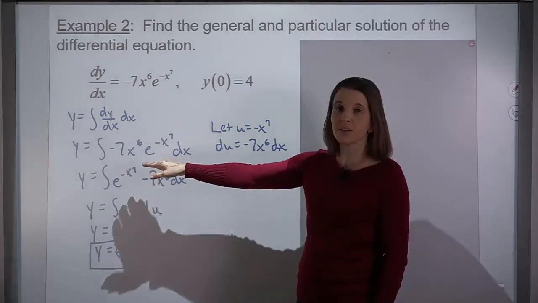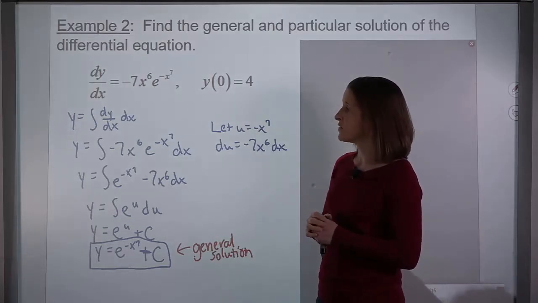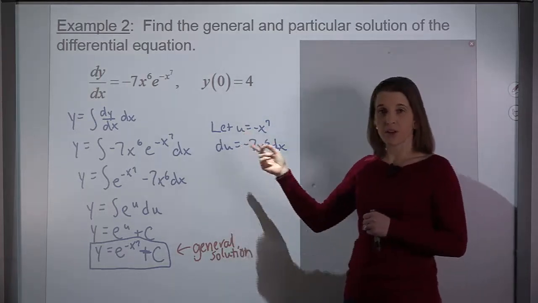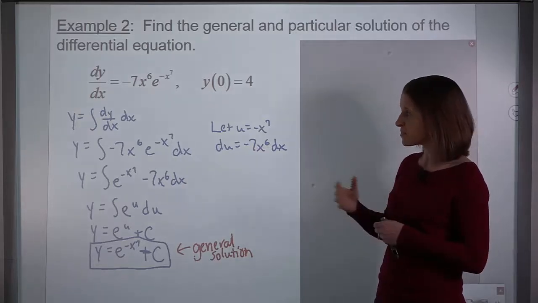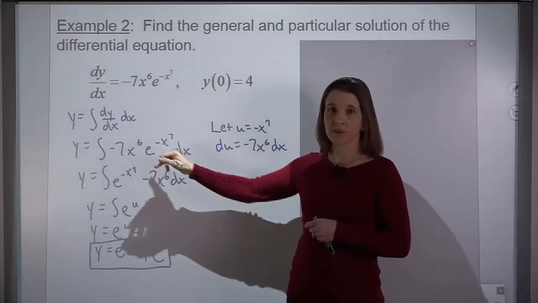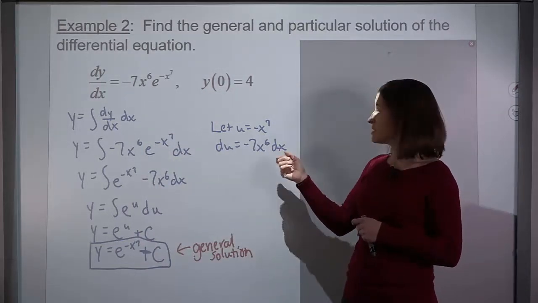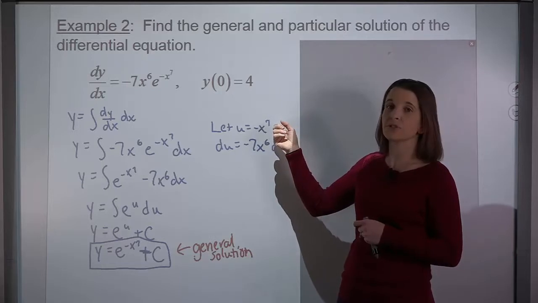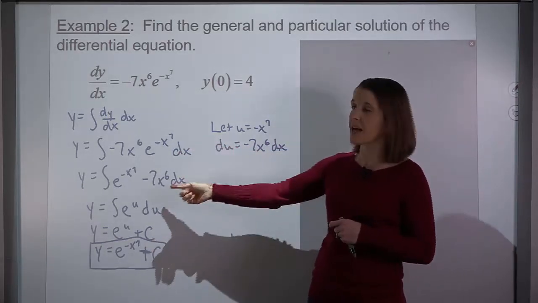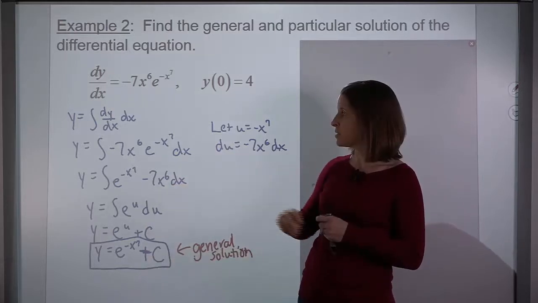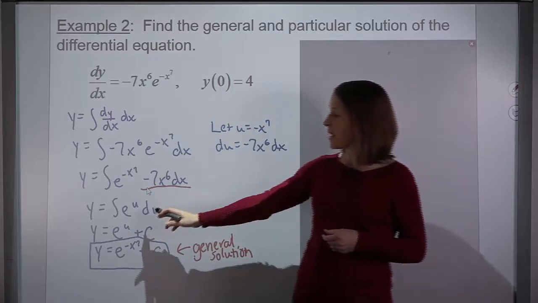So this also, right, does not look just like a perfect little one of our 3 antiderivative rules that we know. And so it is also a U substitution, but it's actually an even nicer U substitution problem than the other one. So here I let my exponent be my u, and then its derivative is negative 7 x to the 6 dx. I got that by taking u's derivative, not by looking somewhere else in my problem, but it is nice that that ended up being somewhere else in my problem. So I have that as my du, and I'm able to substitute.